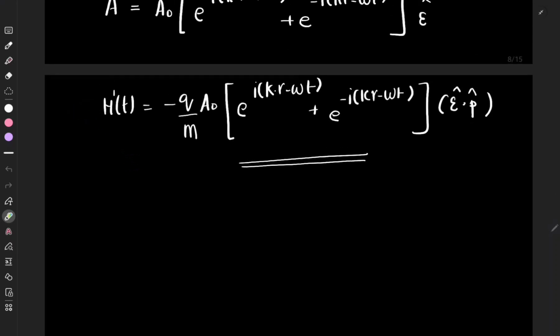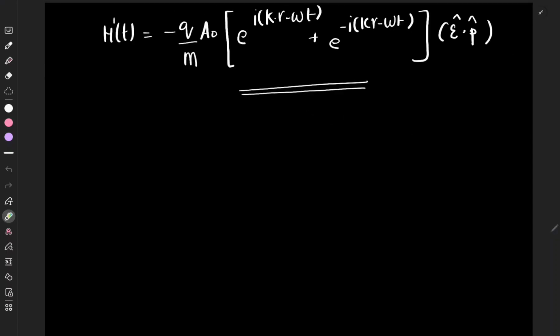Now we'll do a small approximation. In order to do that, let us suppose you have a molecule or an atom, and the size of the atom or the molecule on which the light interacts is very small compared to the wavelength of light. Let's say the molecule is around 1 nanometer, and we are taking the case of UV-visible spectroscopy, so the wavelength itself starts from 200 nanometers up to 800 nanometers. So the size of the molecule is so small in comparison to the wavelength. That means effectively you don't see the wave going up and down because of the small portion of the light. The wave is not changing at all.